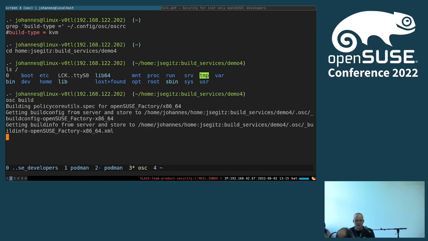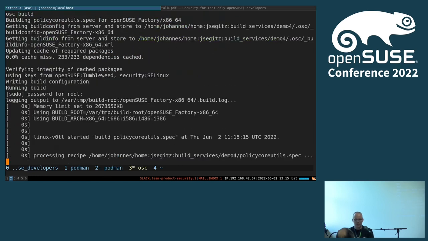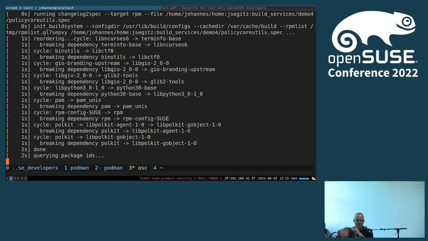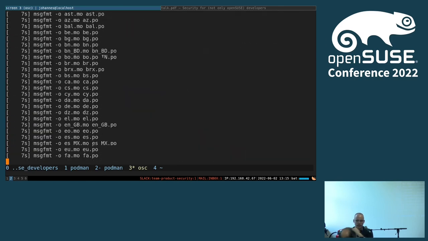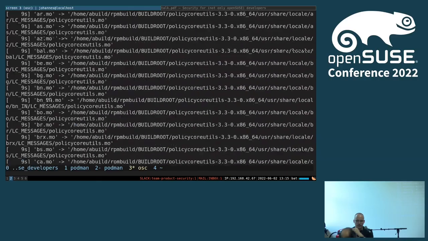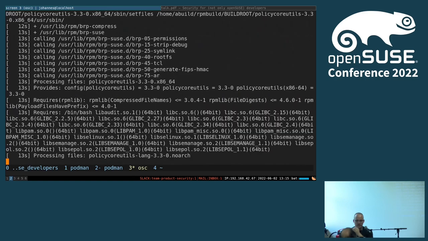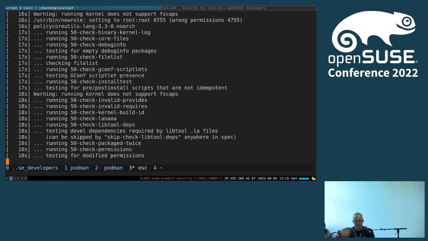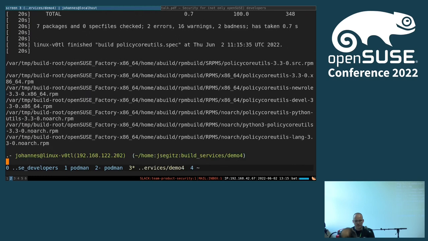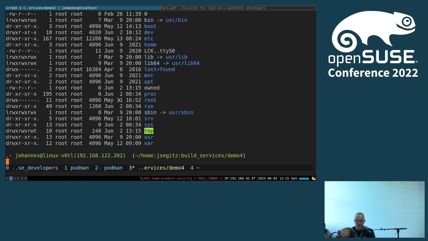And now it takes a while. I hope that it actually works because it worked 15 minutes ago. Type in your root password to allow the Chroot setup to happen. And it's just a run-of-the-mill package. It takes a while until this is now completed. But the damage should already be done. So if I now list the root file system, I see now there is a root owned file created on this own file here.